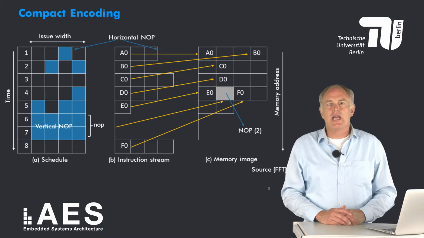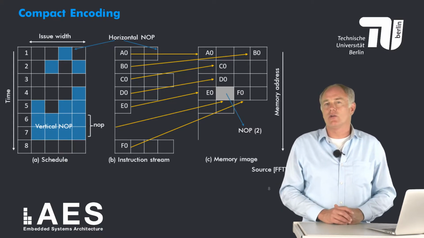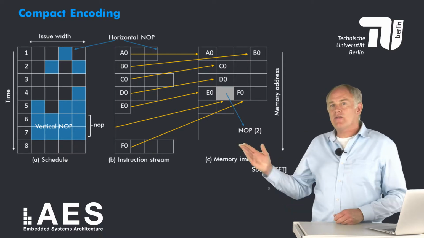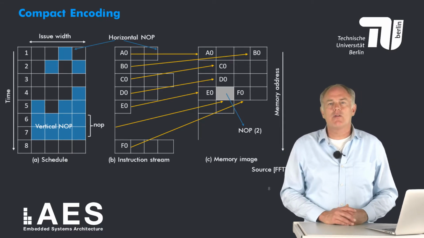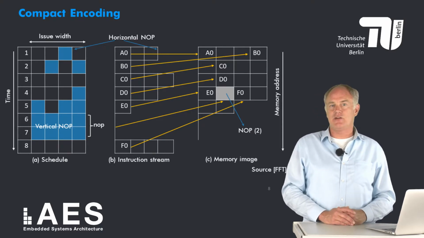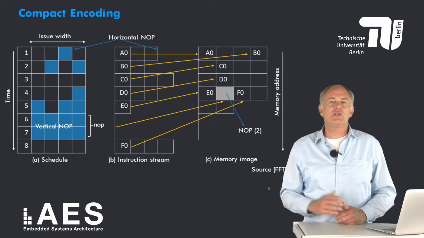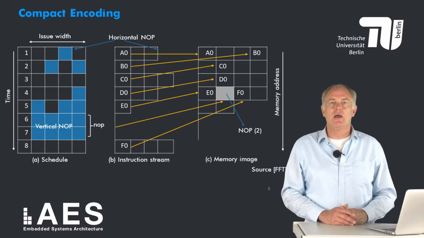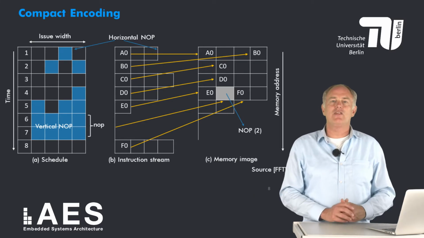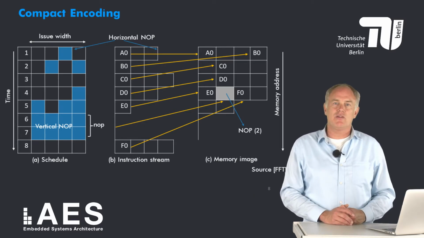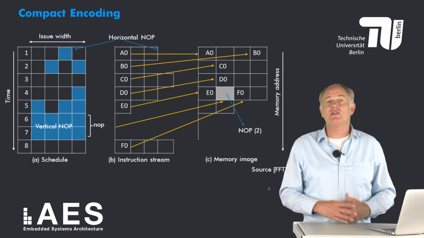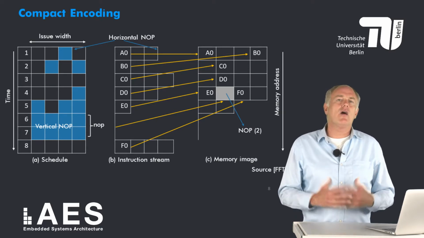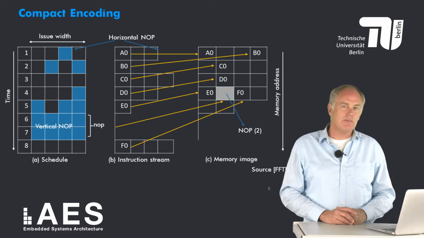How can a VLIW schedule be encoded compactly using horizontal and vertical no ops? This example shows a schedule for a 4-wide VLIW machine over 8 cycles. In figure A, blue boxes indicate no ops in the original schedule. Figure B shows the temporally equivalent instruction stream made up of 0 to 4 operations per instruction, with variable width instructions. The instruction length might be encoded using start bits, stop bits, or templates in each case. Darkened vertical bars show the end of each instruction.